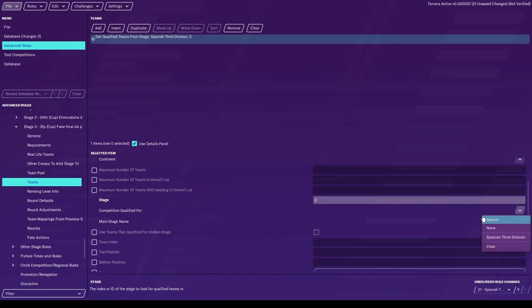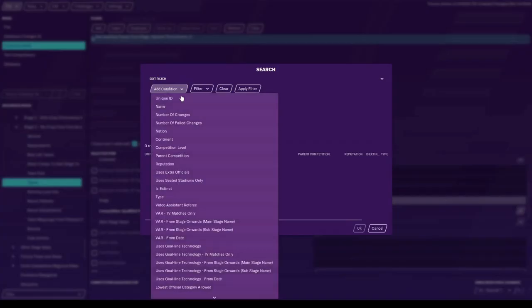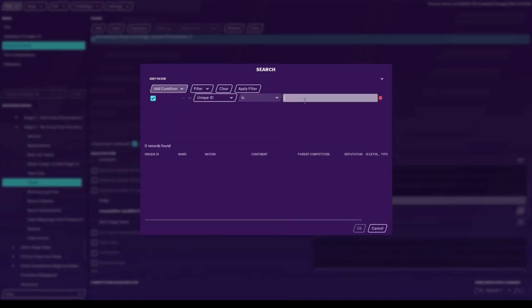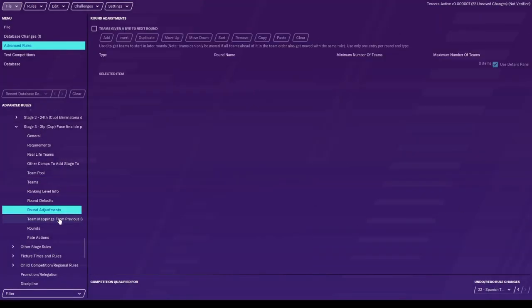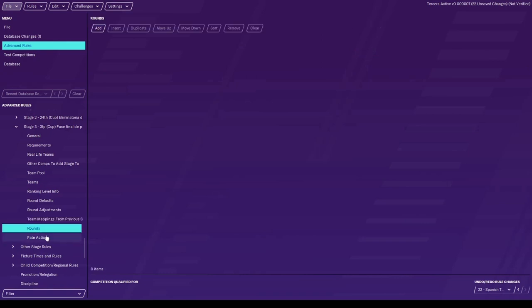I'm starting to think that it would be far easier to do like it does in Segunda División B, and besides that's kind of size that is the right way to do, but we'll see. Why this? Let's see what is. Let's see the name of this. The ID appears. Belgium third division. Unique. No, that's not. Run defaults, run adjustments, team mappings.